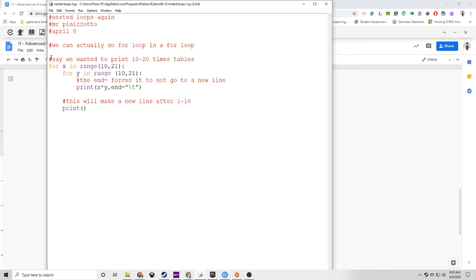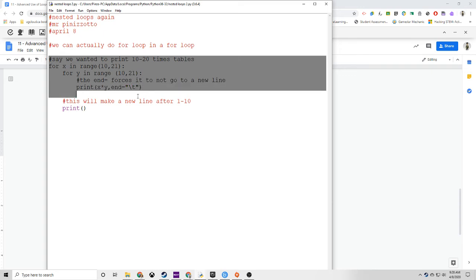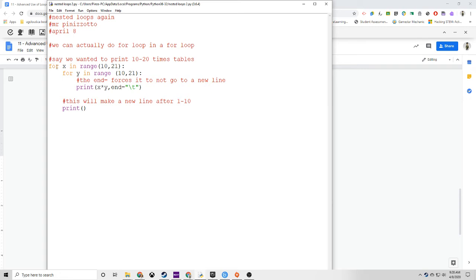So the whole point of this was to say you can do any loop inside of any loop. It doesn't have to be a while and then a for. It can be a for and then it has a while inside of it. It can be a while and a while. Those are possibilities. There's not just one way of doing it. I know I showed you only one. This is a second way, but you can do any loop inside of any loop. Just like you can put an if statement inside of them, you can do an if statement and then have a loop inside of it. They're very adaptable. There's no set way of using it as long as the actual process works.